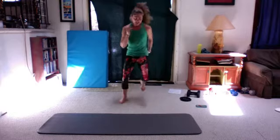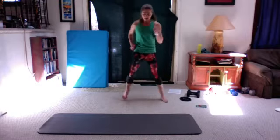All right. Inside, outside. Get those arms going. We're going to start nice and slow. Not a lot of cardio, but I still have cardio. Other side. I think it's important to keep that heart rate up while you're doing things. And some jumping jacks. Low impact, you're here. Otherwise, all the way up.